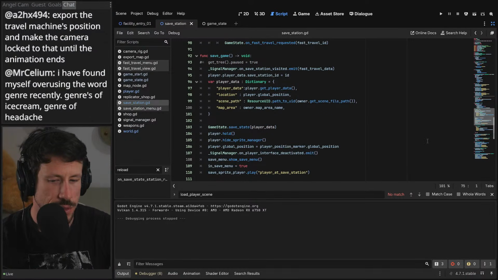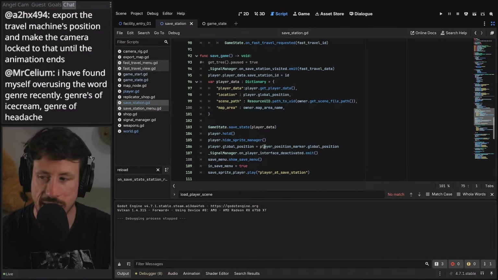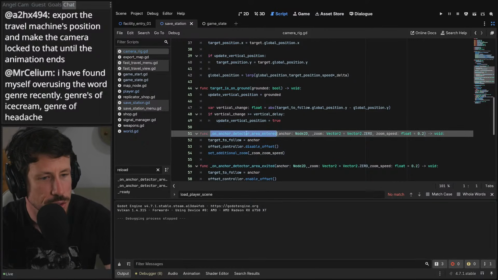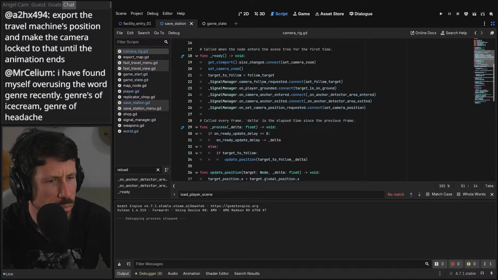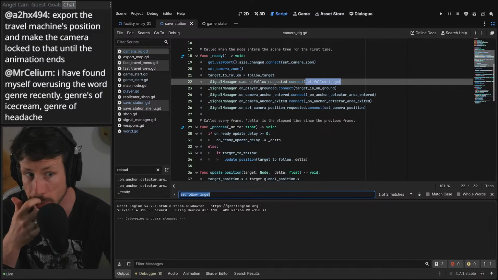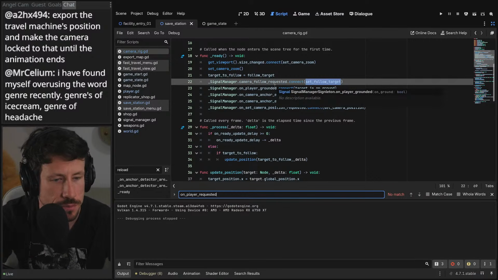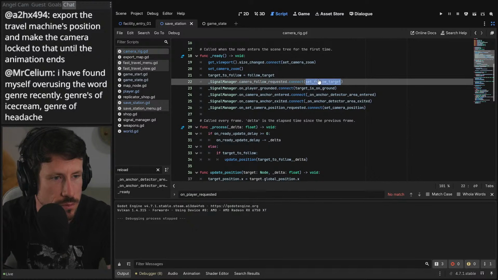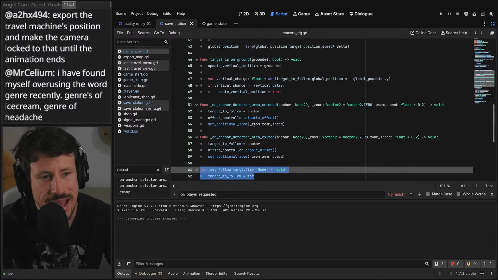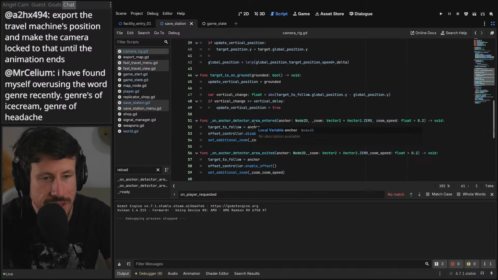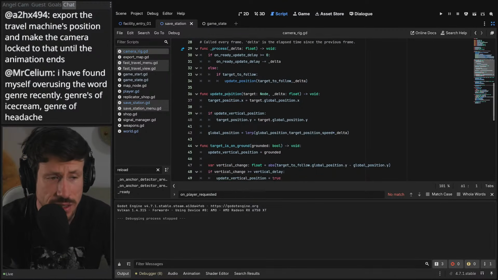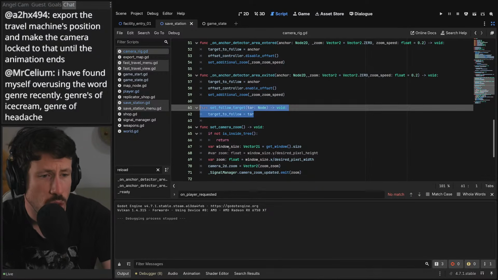Make the camera listen to a camera management signal. That's how it works right now. The camera is listening for a signal, the camera follow request. And so it gets a set follow target, which is either the player, it can be anything really, but it's the player most of the time. Can I just click that? Yeah. Target to follow equals star. That's it. And then once it has that, it'll follow that target exactly how you expect it to follow the player. And realistically, that should be all that is required.